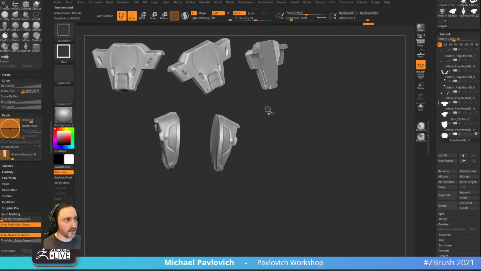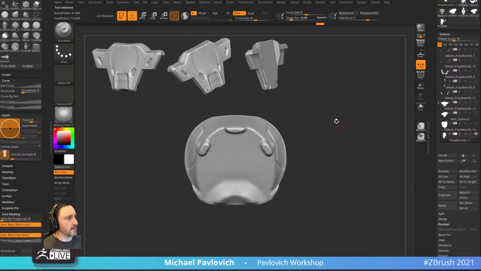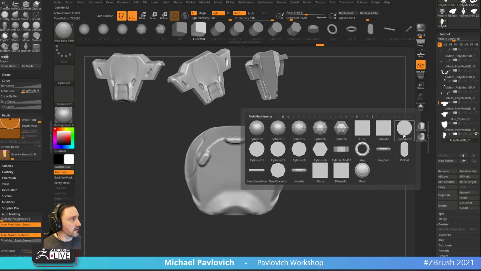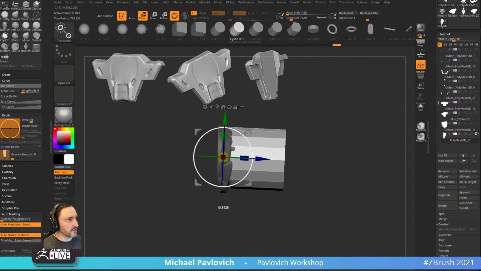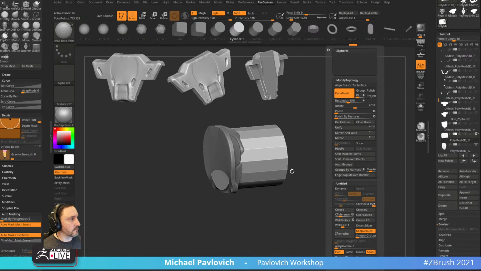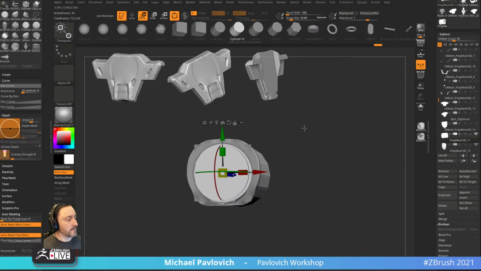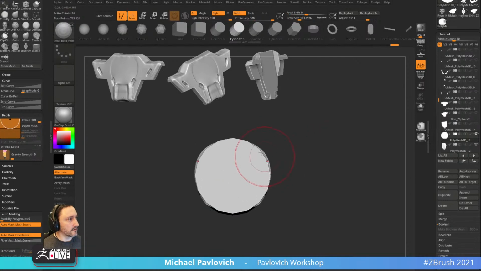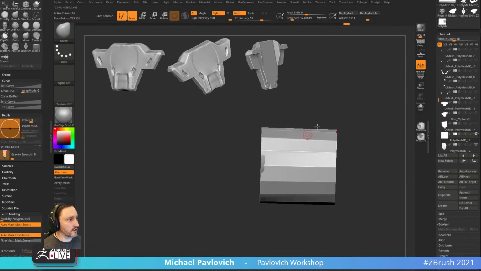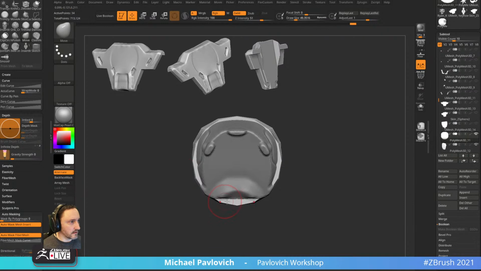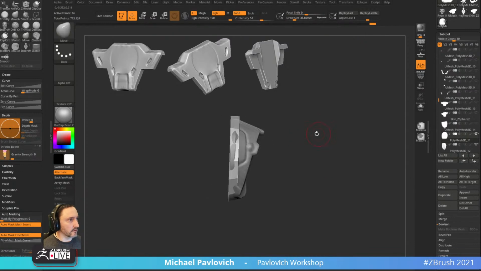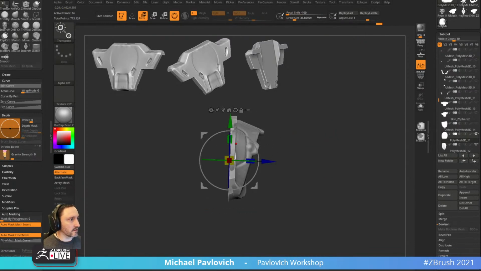In this instance, if we turn off X Symmetry, just grab this one, delete hidden, X turned on, transform, and then just the X for now. We'll go through here and we'll grab a cylinder, maybe cylinder 16. And again, we can just say, okay, this is generally a cylinder shape, so we'll say split mass points. And we'll scale it up. And we can just match the overall shape here, hit W, go ahead and scale it down along that axis here. And again, we'll just dial in that overall shape.